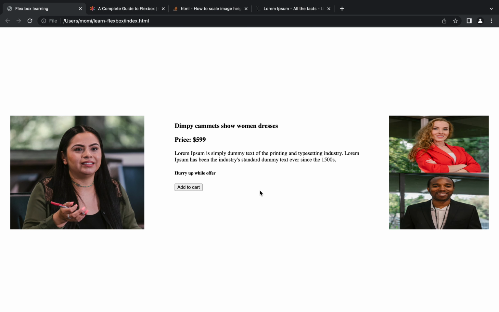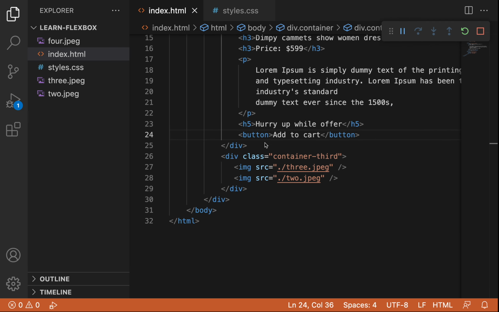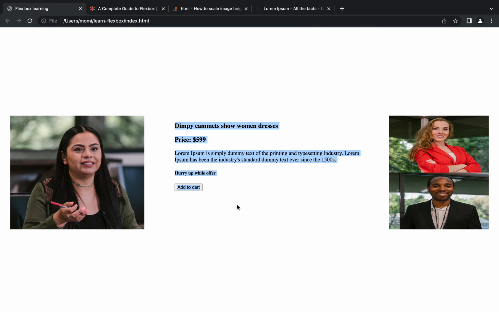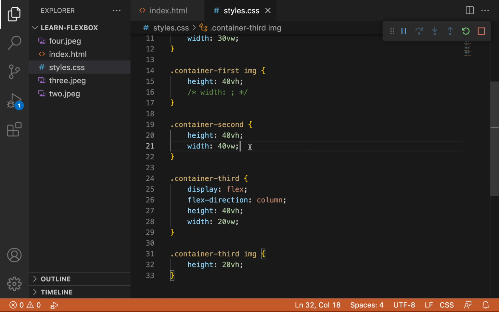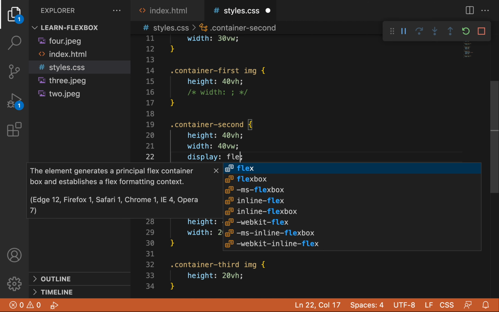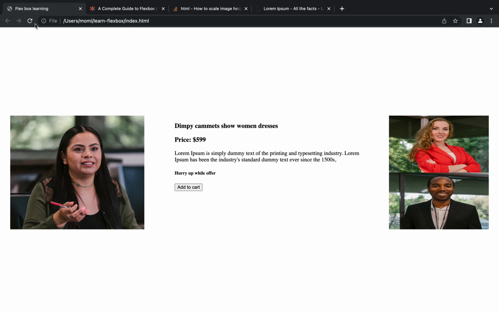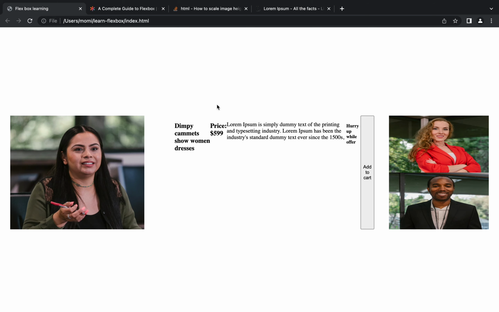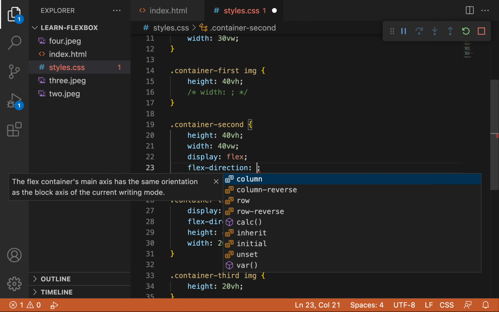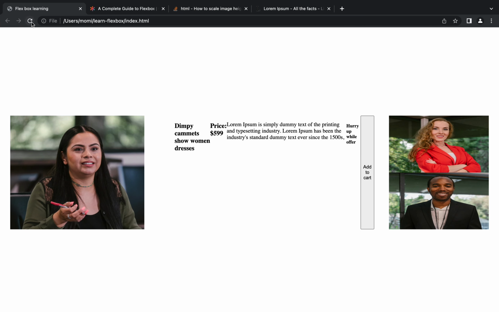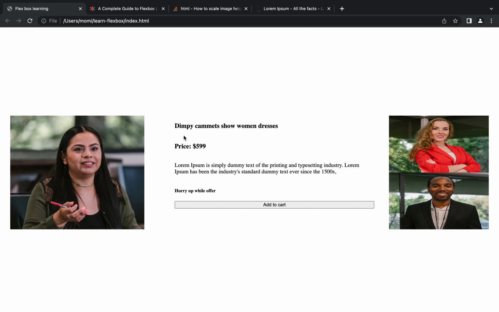Tukifanyia hivi, we have that content, but hatujatumia kama display, so hatujatumia kama flex. So one thing that we want here is to put it as a display. So for this second part, we'll do display flex. Ita change hizi vitu saizi kwa flex direction row. You see how it has changed. So what we want is flex direction column, so that, alafu unaona venye at least in a separation.